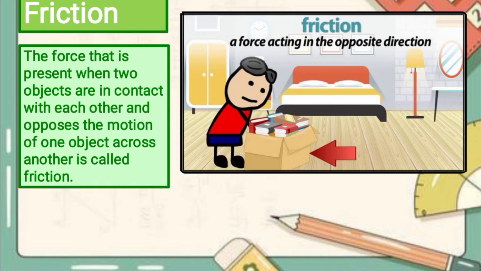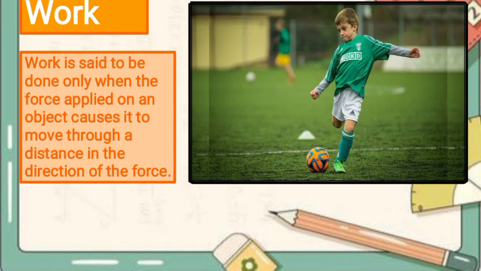And if there is no friction, anything that starts moving will never stop. So, the force of friction is essential and necessary. However, if there is too much friction, nothing will move. So, in general, materials with a smooth surface, for example glass or ice, cause less friction than materials with a rough surface, for example carpet. Now let's understand what is work in science.